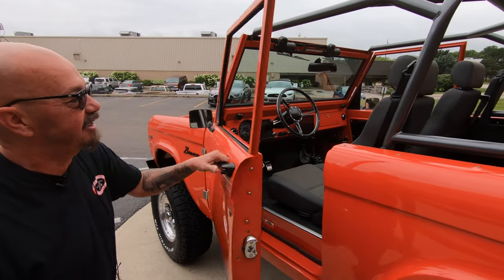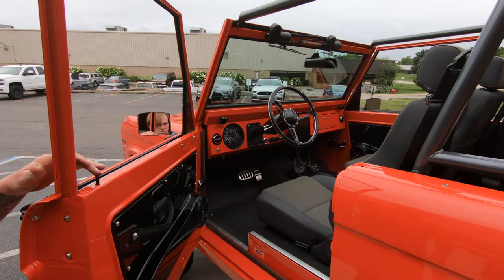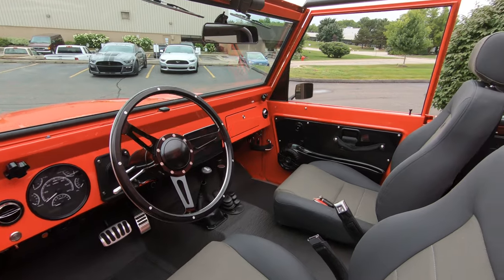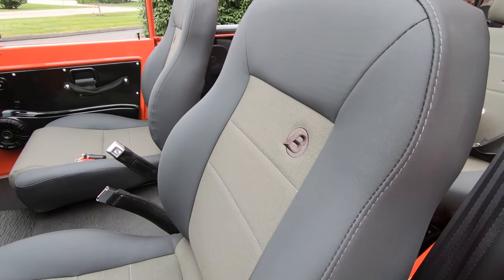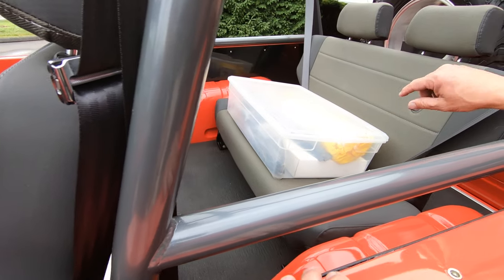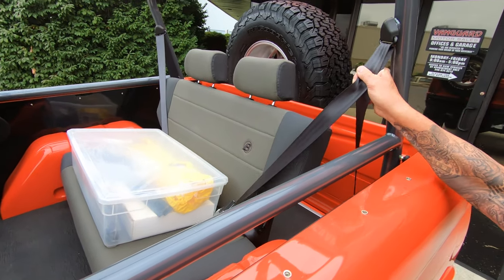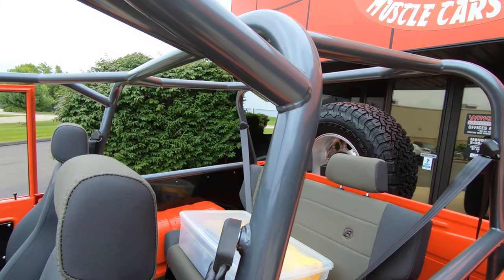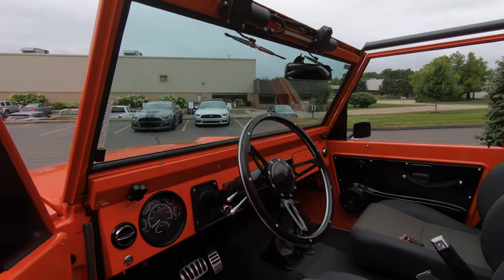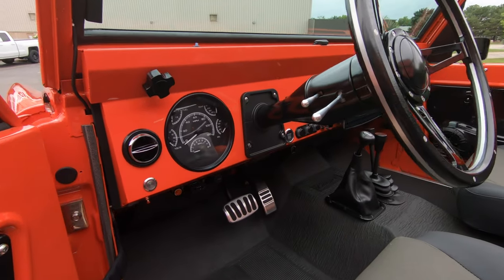Look at this interior. We've got the big roll bar, seat belts, shoulder belts, and a custom steering wheel. All the paint work looking sweet. Looks like we've got a box — probably a few extra parts. You can see the seat belts even in the back seat here, and all the finishes are looking sweet. Now on the gauges on the dash, they're all aftermarket also.